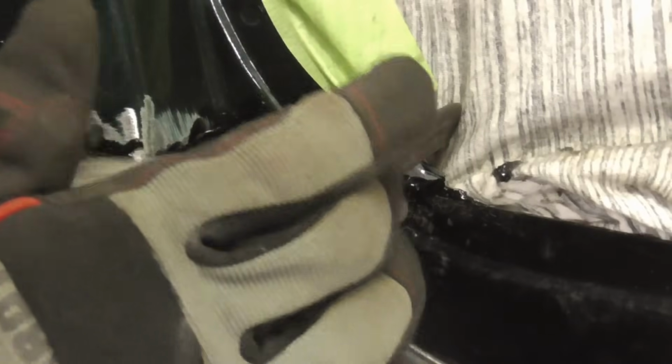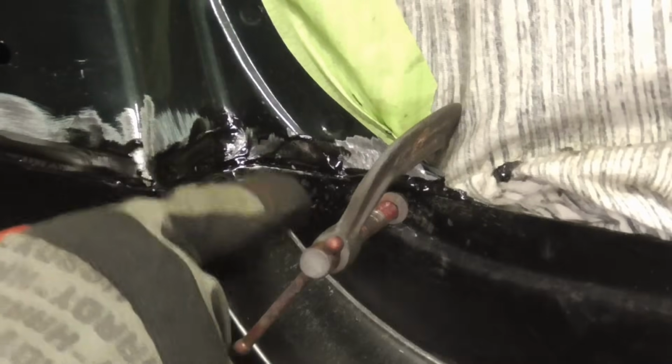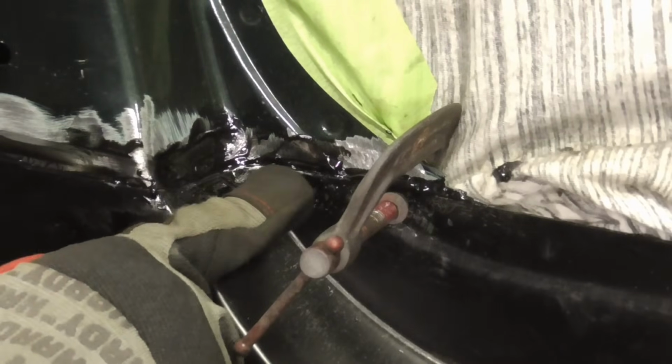Some areas you might have to use screws to really pull the two pieces together. And you'll want to see some glue squirting out of the seams.